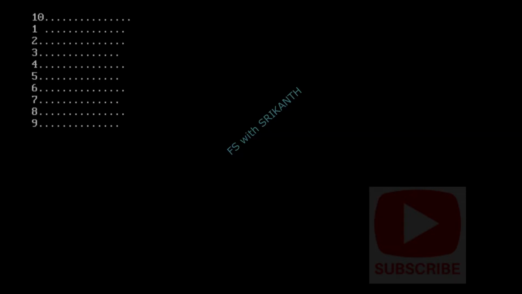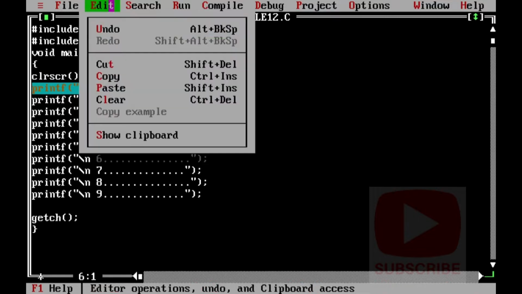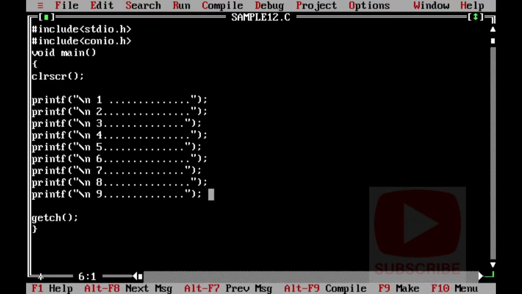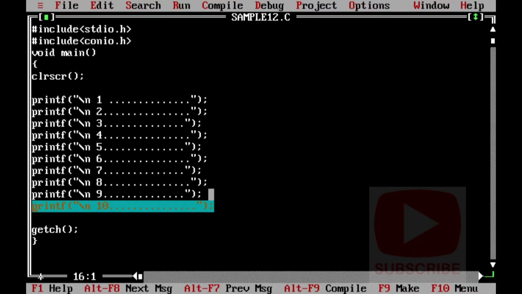But it is a completely sequential execution. Sequential means first printable statement, then the second printable statement, and so on. Again you cut and paste here, so you can only change things manually. It does not support random execution. Any program you take, the programs we executed previously, every program executes sequentially.